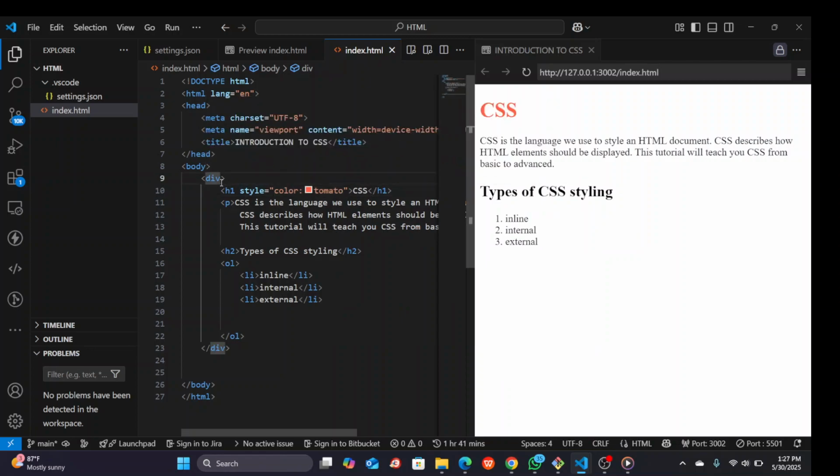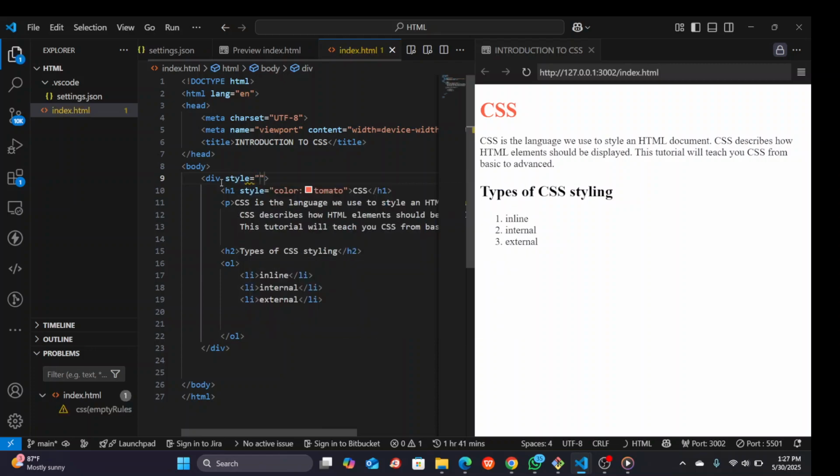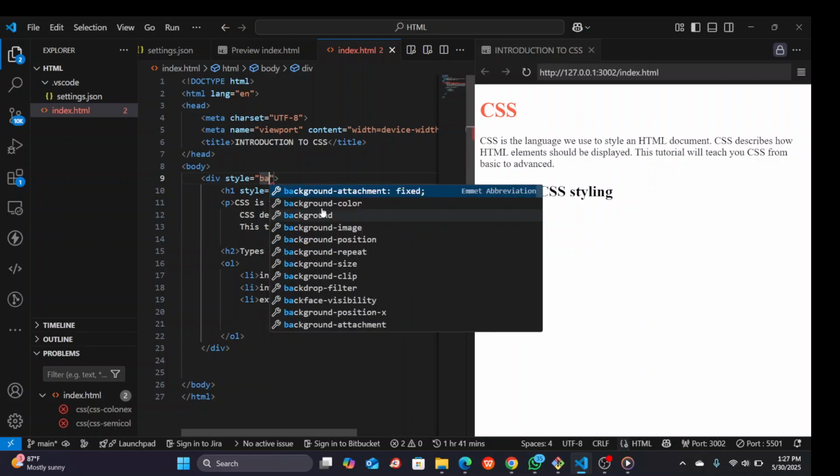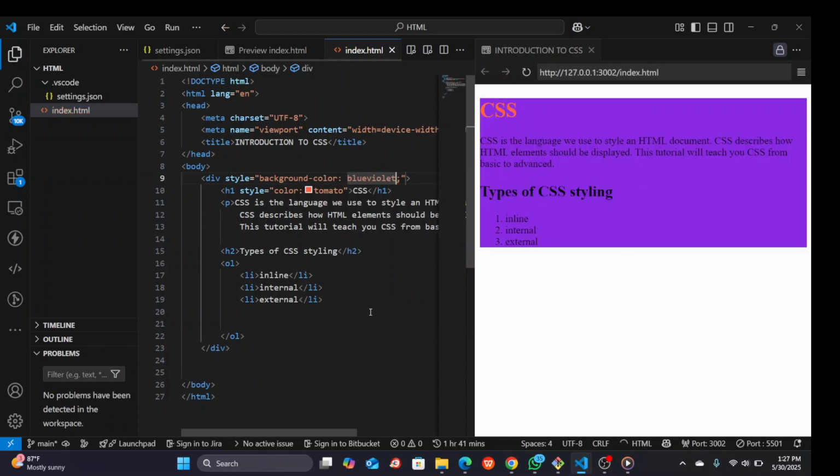So remember, div is a container. There's a property called style equals to, then background color. You can change the background color to blue violet. Good. We've already changed the background color.